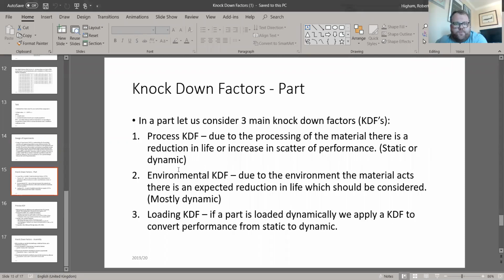So all that stats is really important. It's an important grounding into what we do with materials data. And the next big thing that I'm expecting you guys to do a lot more of next year is, when we're looking at data, we now know the origins of where these spec min test data come from. When we get given a bunch of data, we can then work out what the specification minimum would be. We can work out confidence intervals. And like I say, I'm expecting you to go back and do that calculation.